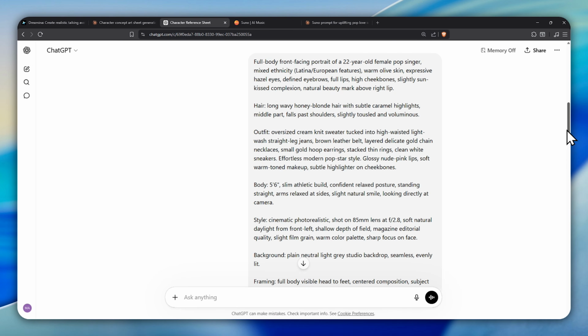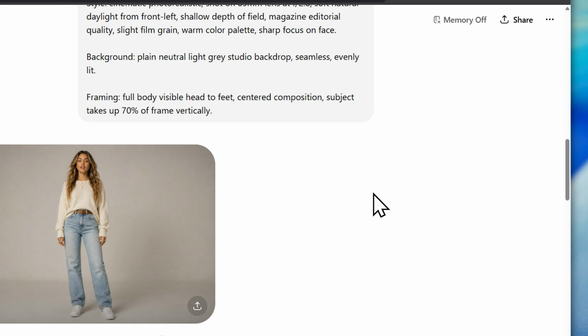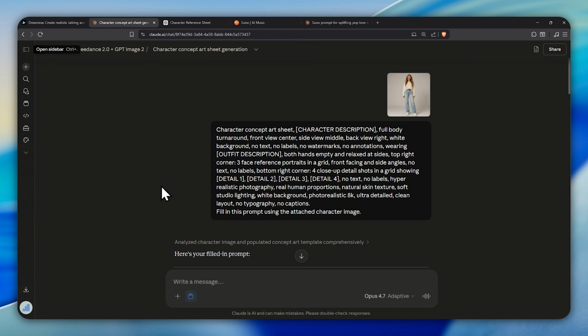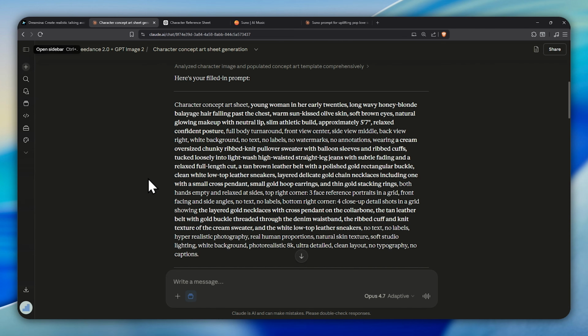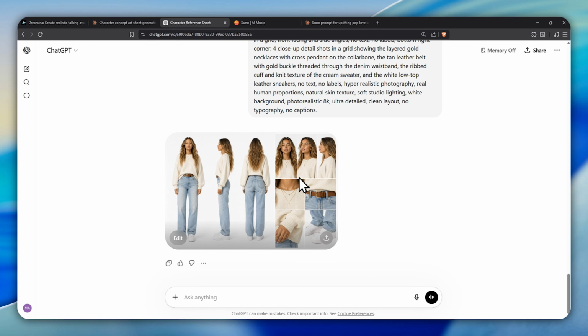Now, we need our singer. As you can see, I use this specific prompt to generate this initial character image. Take your base character image, use our prompt template and generate a multi-angle character sheet. Once your character sheet is ready, we have everything we need to build a music video. Here is where the magic happens.